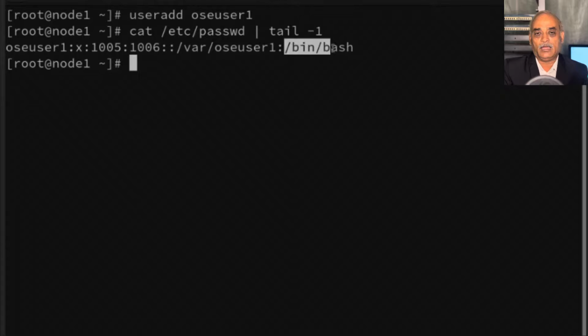Okay, the last column talks about the shell. The shell here is denoted as /bin/bash. Bash stands for Bourne Again Shell, which is the default shell in Linux. We have multiple other shells also. For example, Korn shell is there, Tcsh (Turbo C shell) is there, C shell is there.